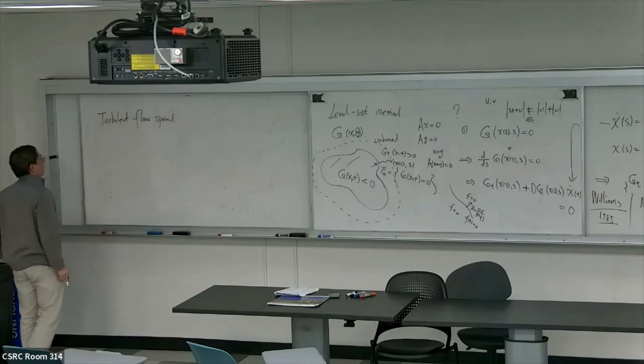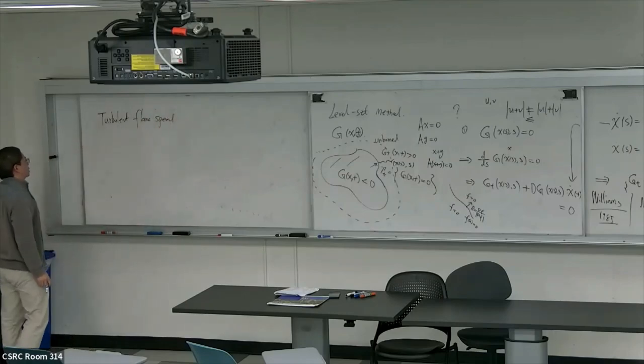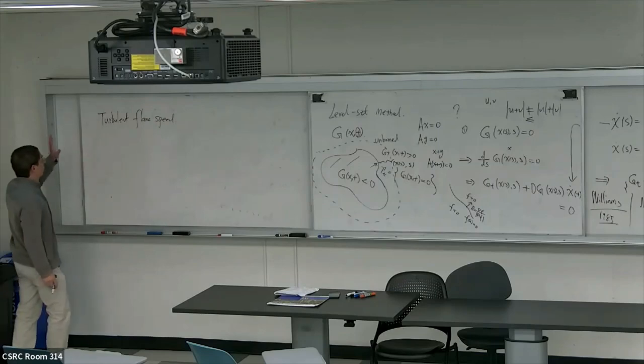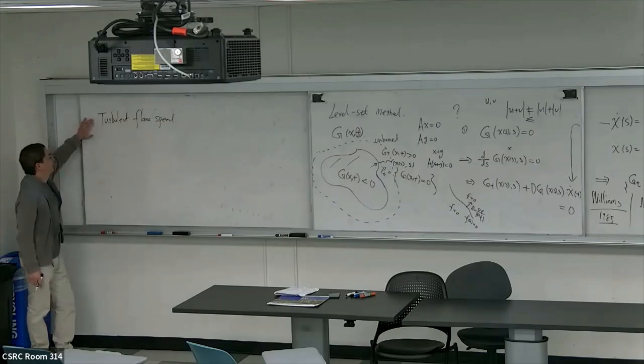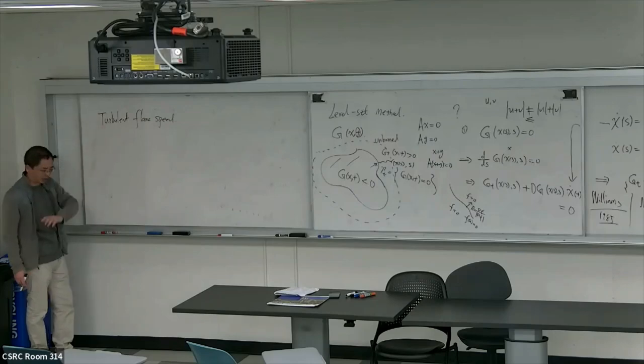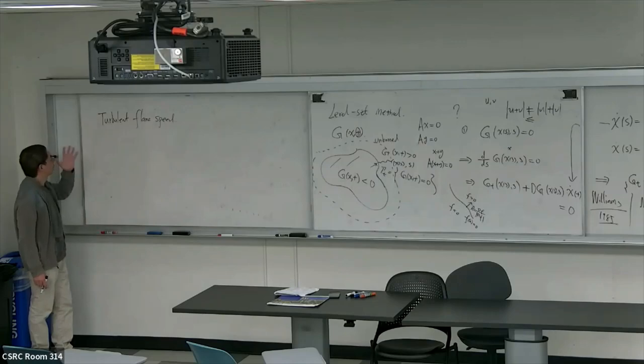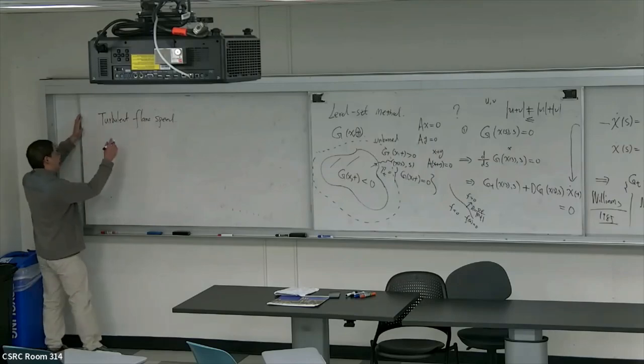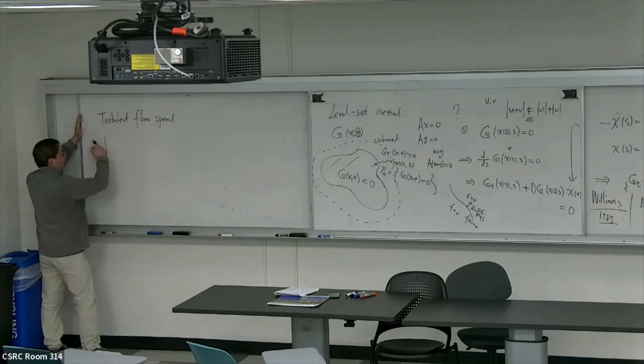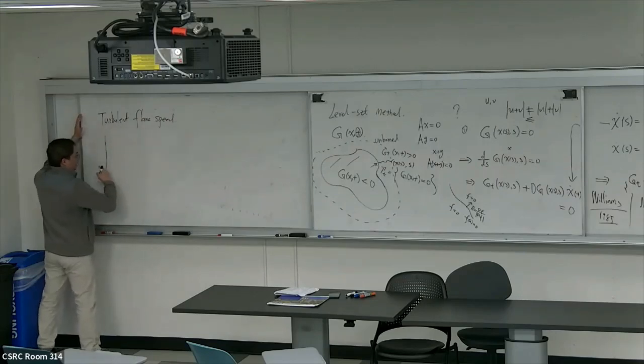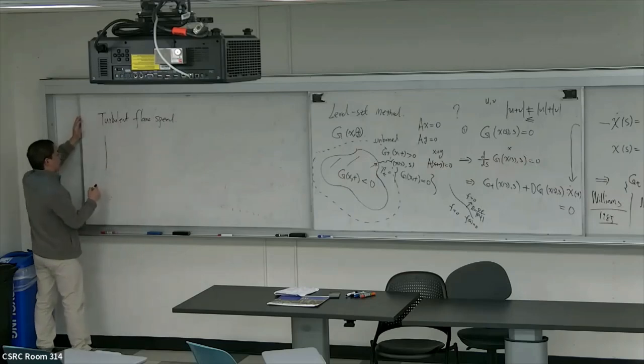Turbulent flame speed. What is it? Let me draw. First of all, I don't think there's a uniform definition, although the term turbulent flame speed appears very often in the combustion literature. It's not clear to me what the rigorous definition is. But heuristically, we can think of this: suppose this is the initial flame front, and you have a combustion chamber right here.